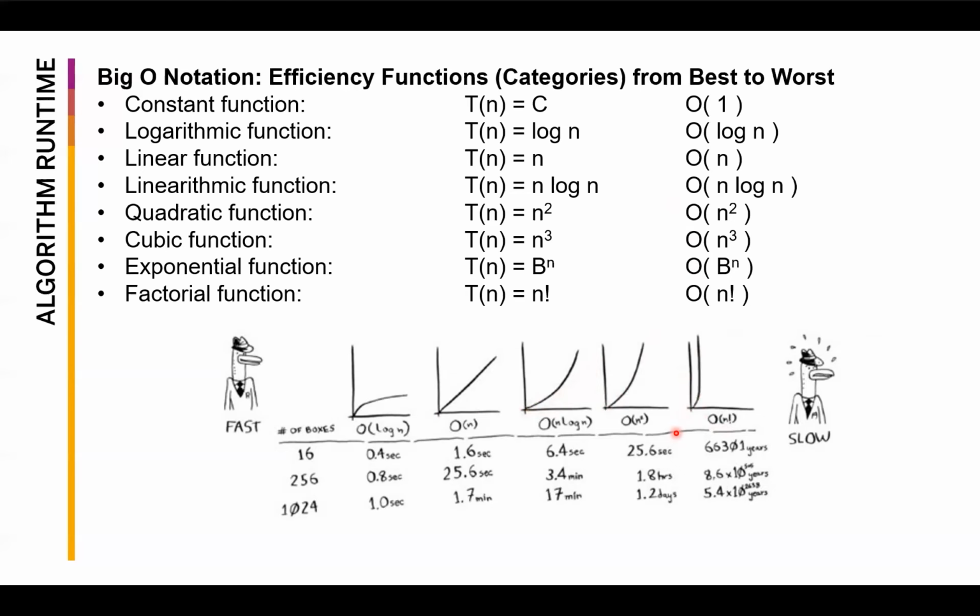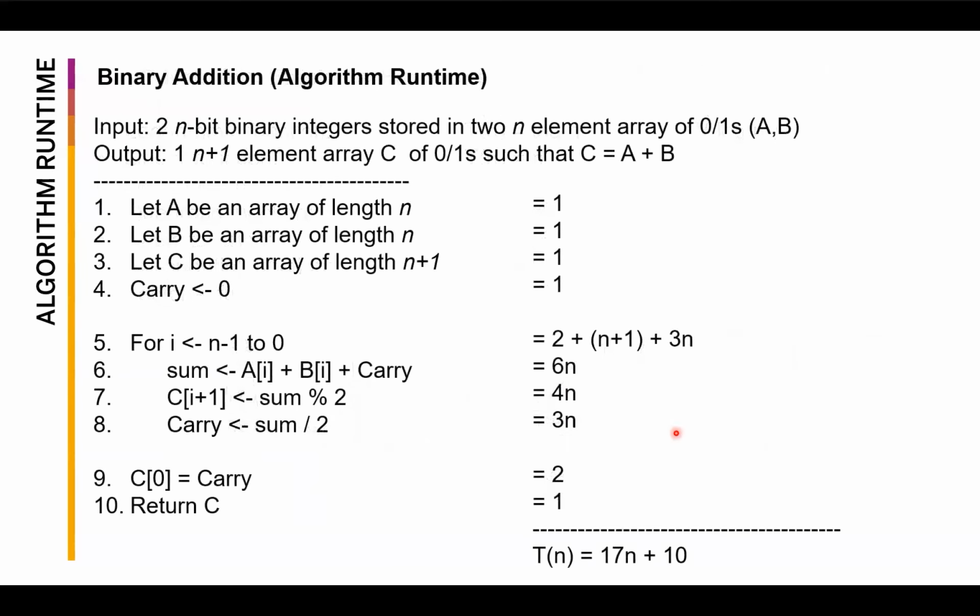So now this is our previous algorithm, and we arrive at 17n plus 10. I think I did some changes before, I'm not sure what exactly. So 17n plus 10. Actually, we don't need to look at the 10 anymore. What we need to do is simply to look at the highest order term. Here our term with the highest order is 17n. So we drop the coefficient and we assign it to category O of n.